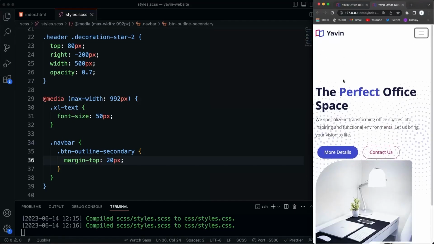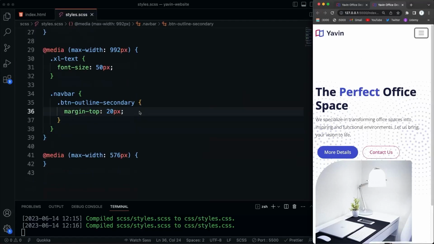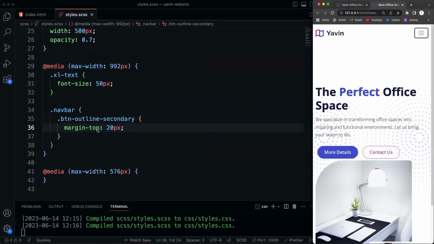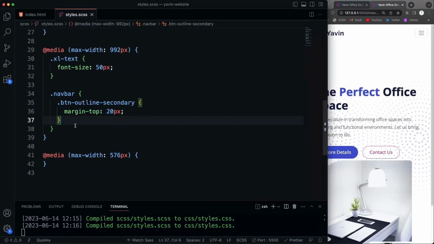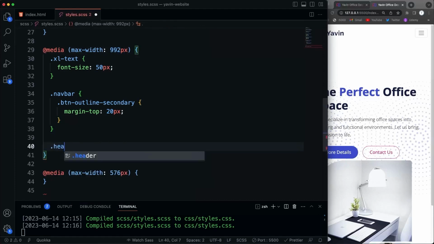So this spot here, obviously this is just too much space here. So in the 992, most of the stuff is going to go in here. There's just a couple things I want that will be only on smaller screens. But this is this size and under. So let's go right here and let's say header.